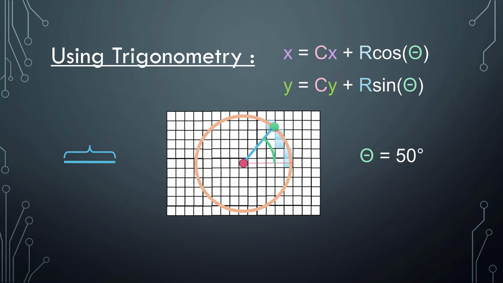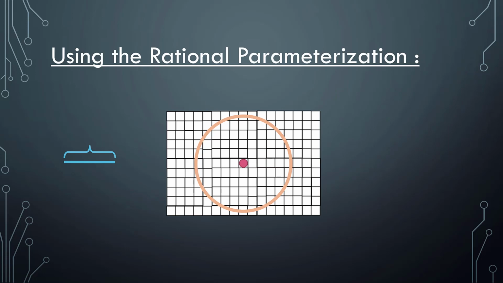But anyway, so we have our starting point, and we can just increment each step by a constant increment of angle theta, and just reevaluate these two expressions, and then discretize it to a coordinate on our bitmap, and we put a pixel there. We can go over 360 degrees, and we have a circle. Okay, another way is using the rational parameterization of the unit circle.